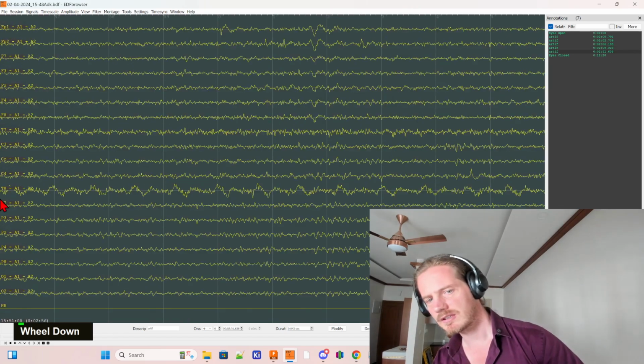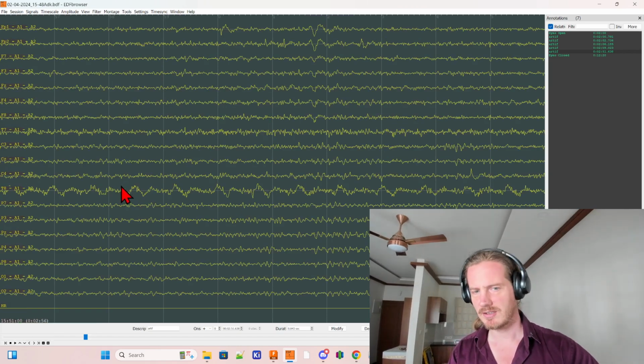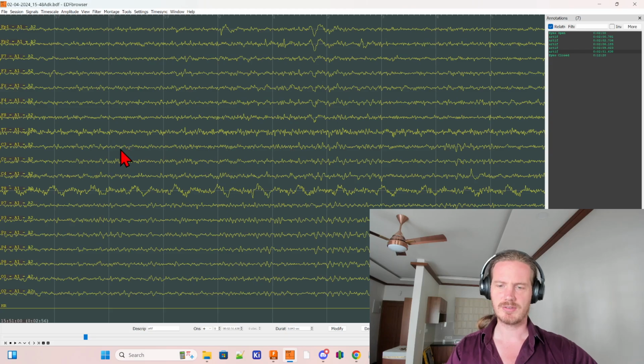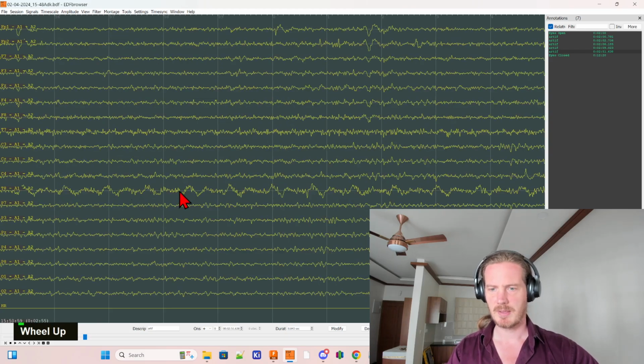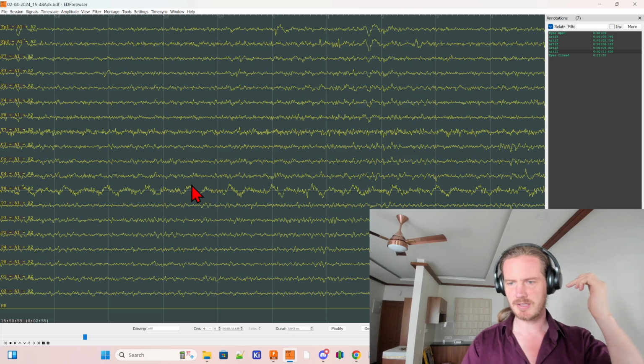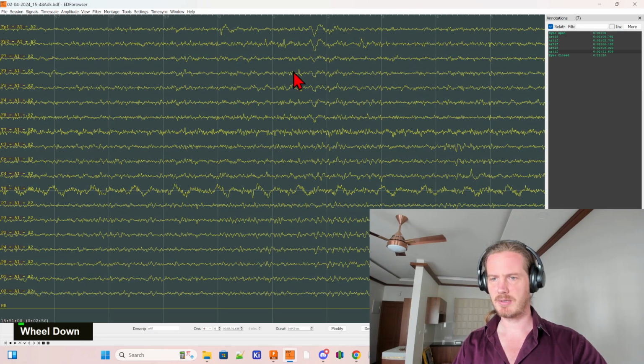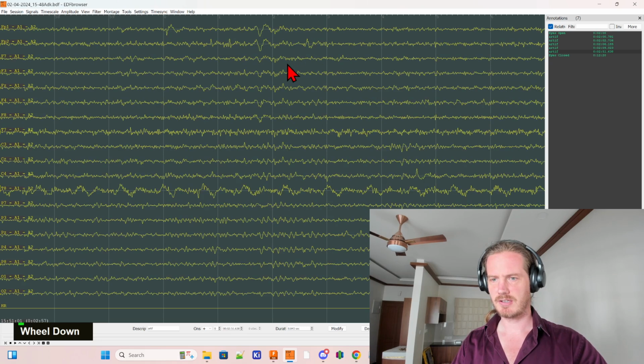Now you see that T8 here is having this very interesting pattern. Again, T8 and T7, they're often problematic, and my estimation is that this is a heartbeat. You know, it's like right above the ear on this side. Maybe there's some little throbbing going on there. So that's my assumption. But anyway, I don't use T7 and T8. I record them, but I don't actually use them in my analysis.